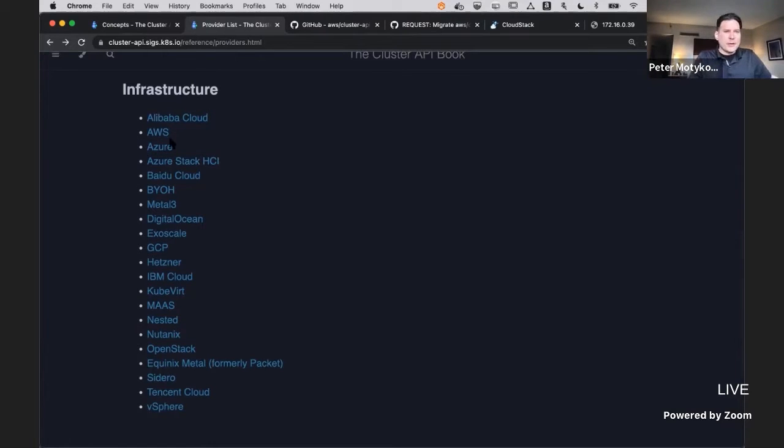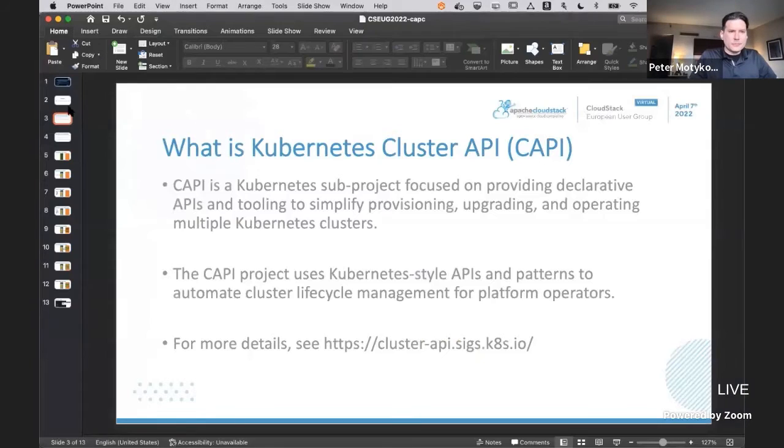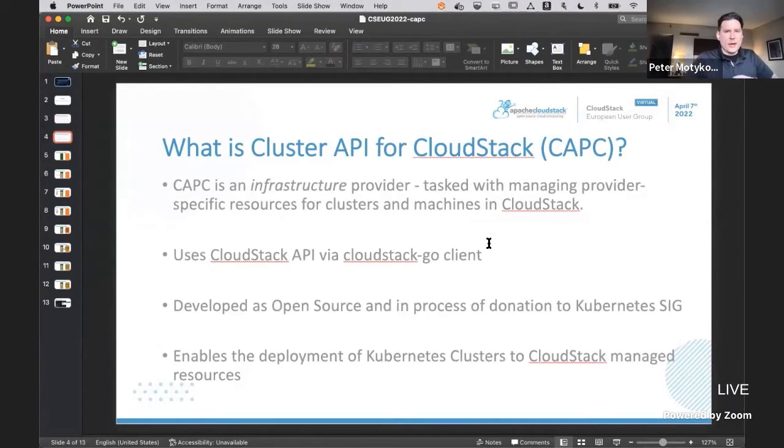With that context, let's talk a little bit more about CAPC, the Cluster API provider for CloudStack. This is the infrastructure provider implemented to deploy all of the resources necessary to Apache CloudStack to realize a Kubernetes cluster.